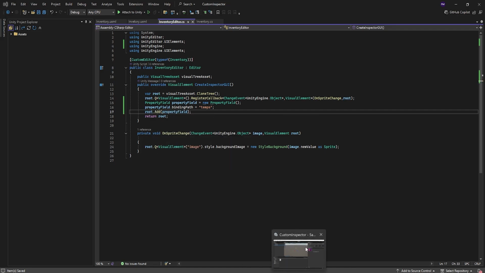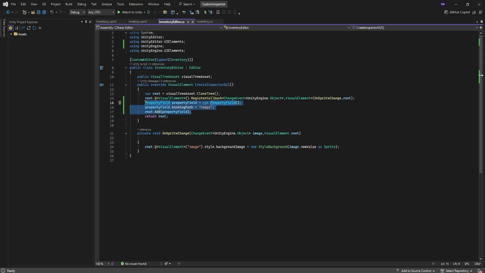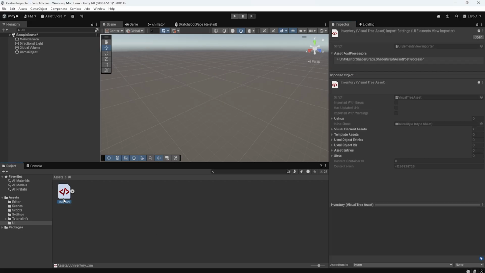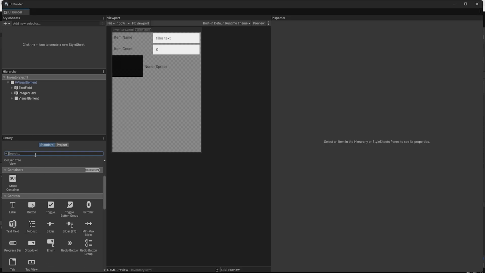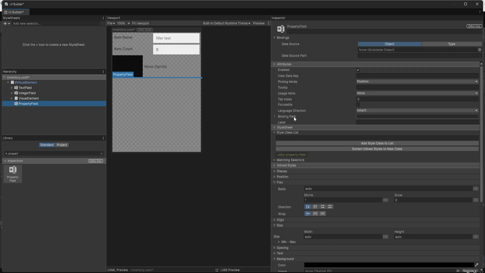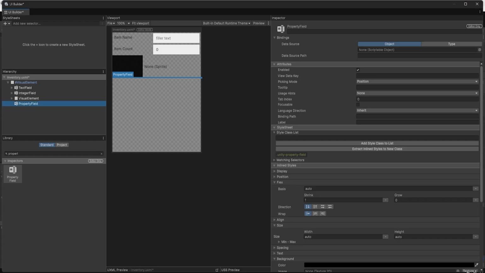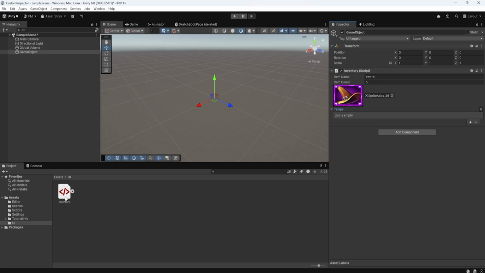Okay, now let's look at the second method using the UI builder, which is Unity's visual UI tool. First, open UI builder. Then, in the library panel, search for property field, and drag and drop the property field into your UI layout. Now you've added the field, but we're not done yet. Just like in the code method, you need to set the binding path. Select the property field in the hierarchy. In the inspector on the right side, find the binding path field. Type in temps or just copy and paste it. Now hit save, and that's it. You'll see that the field is now automatically linked to your serialized temps variable.